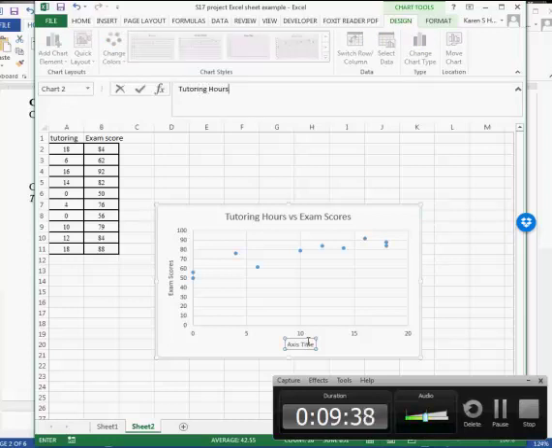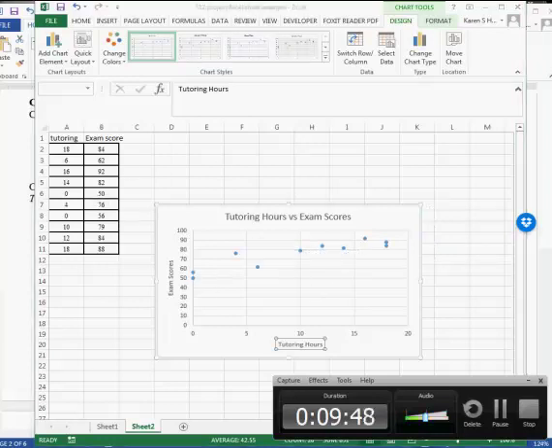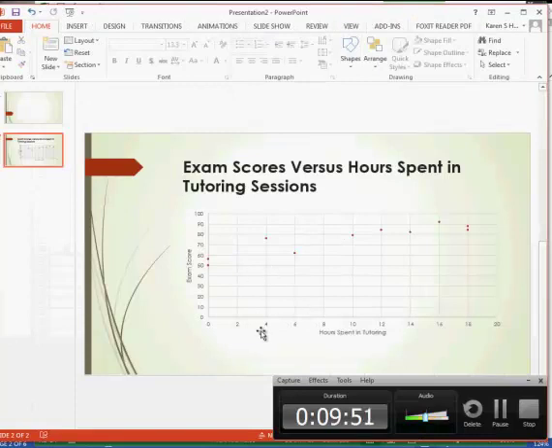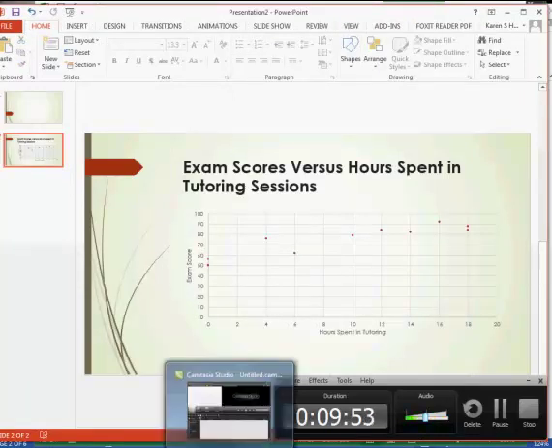And you'll notice this doesn't type in right here. It's actually doing it up here, but once you push enter, it will put it in down there. So this is the same thing I had before. Okay, so whether you do it like this in Excel or you do it as a PowerPoint, it doesn't matter. You're going to end up with the same thing. So either way is fine.